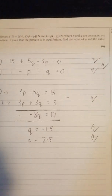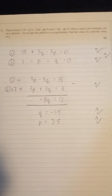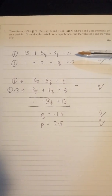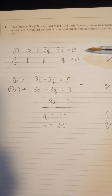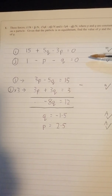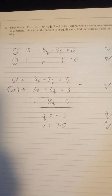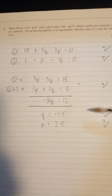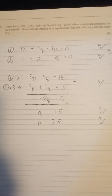Question one is pretty straightforward — you can see where the marks come from. Students have a tendency to waffle; just go straight for forces left equal right, forces up equal down, or take them away to make zero. The mark scheme gives three marks for those, and like a lot of maths it ultimately boils down to setting out your simultaneous equations — done here by trebling the j equation.